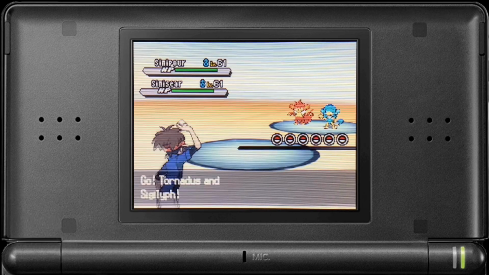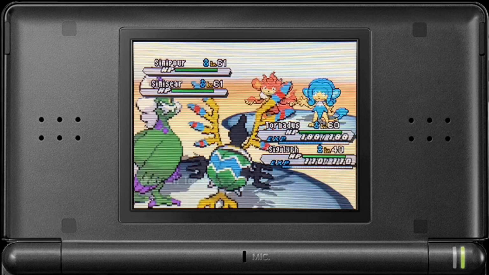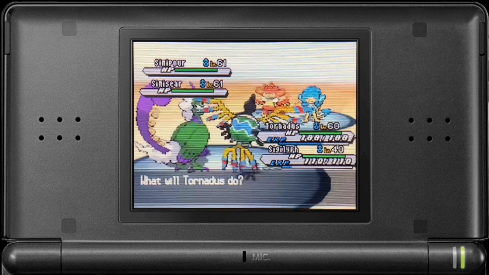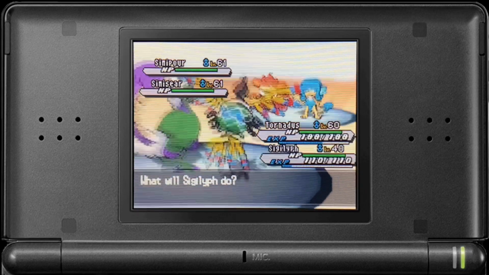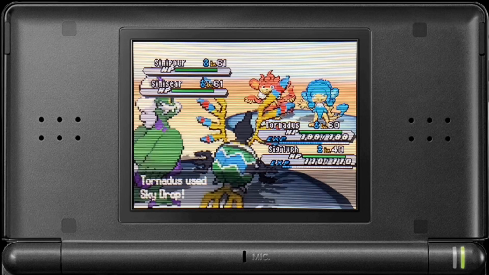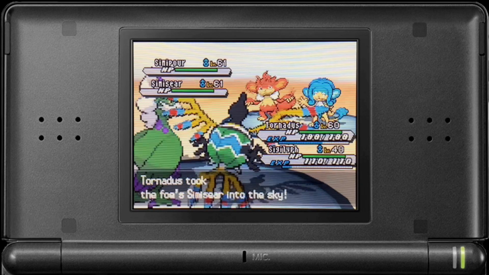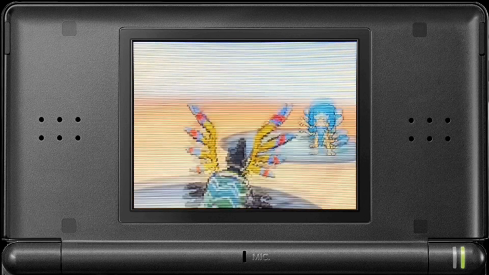You can actually do this in-game without having to battle anybody online, because there are a few trainers who will double battle. So here I've got Tornadus and Sigilyph, just some easy Pokemon that are able to learn the moves that we're going to need for this glitch. So Tornadus, being the fastest, is going to use Skydrop on Simisear here, so that's going to bring them both into the sky with the invulnerability.